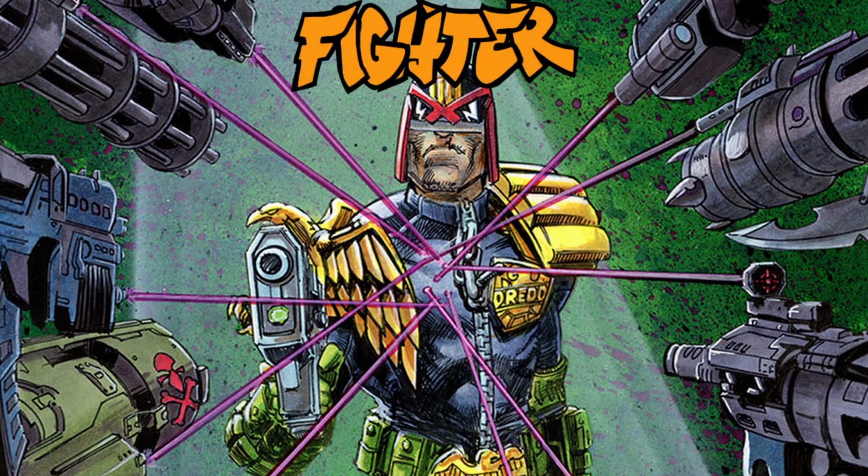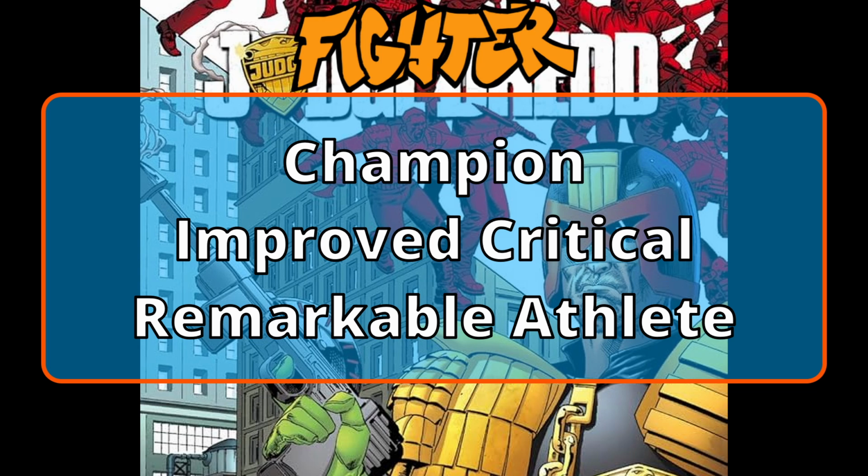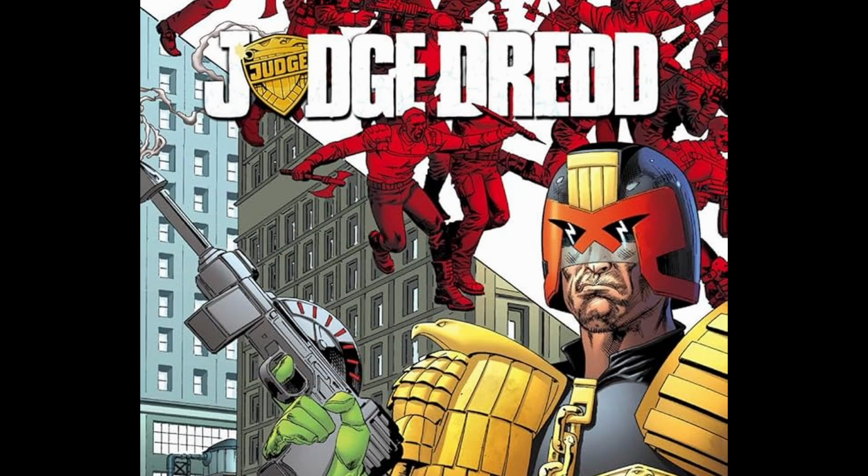Level 3 fighters now have their subclass. Champion from the Player's Handbook is going to make you tougher. Improve Critical lets you score critical hits on a 19 or 20. Remarkable Athlete gives you advantage on Athletics checks and initiative rolls. You can also move half your total speed when you score a critical hit, and this movement doesn't provoke an attack of opportunity.